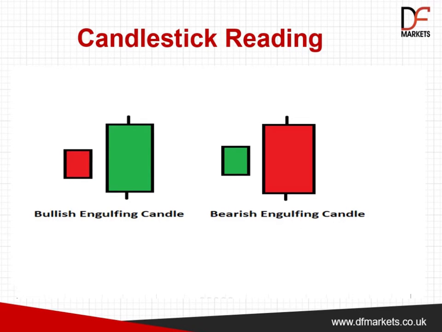Engulfing candles or outside bars. Engulfing candles are the opposite to inside candles and are identified by the presence of a small initial candle followed by a candle which is greater than the range of the prior candle. These candles represent a strong shift in market sentiment and can be a powerful indication of a forthcoming reversal where they occur at support or resistance levels.